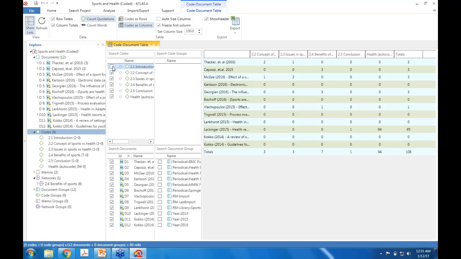Okay, alright, which will be very useful to indicate to us, yeah, this code appears 2 times in this particular document. This code appears 2 times in this document and 1 time in that document.